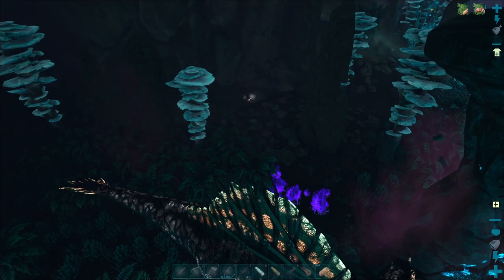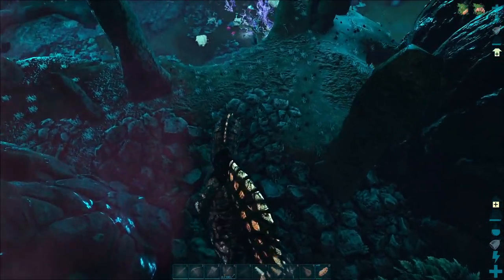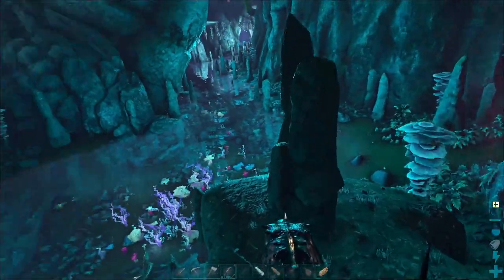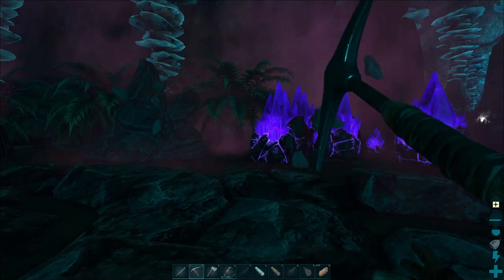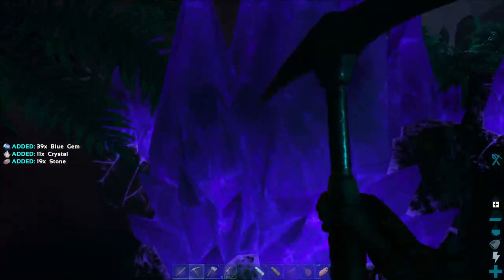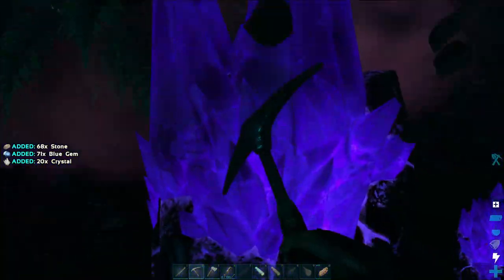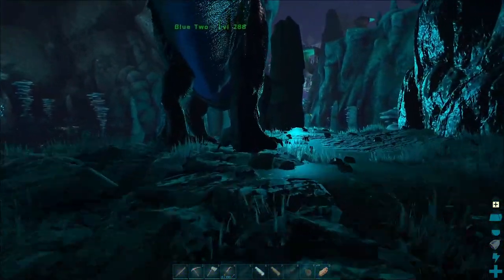Should we see if this is actually blue crystal? I'm really worried about this purple stuff. Is this the spore that makes me cold? At the same time, I really want to hit this and see if it is blue crystal or not. I can't deal with losing more stuff though. Blue gem, there we go. Right, let's get a bunch of this. Come on, I really don't want to get any more infections of cold mushroom. Right, that'll do. Let's go get on blue two.